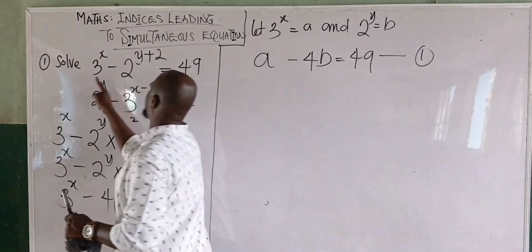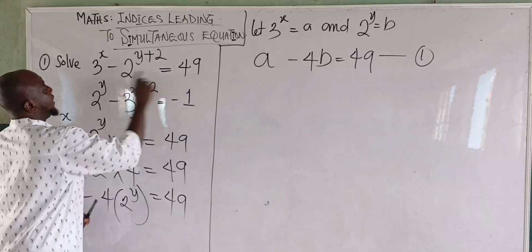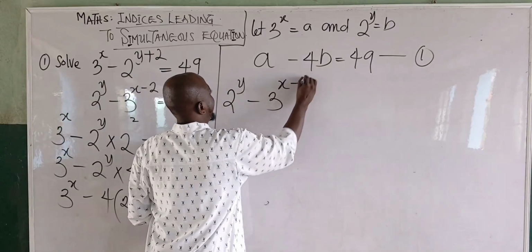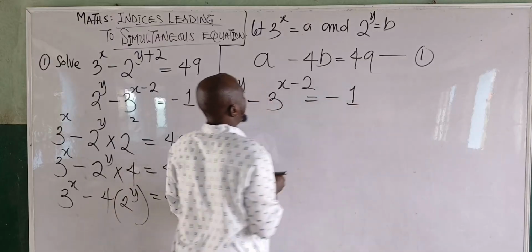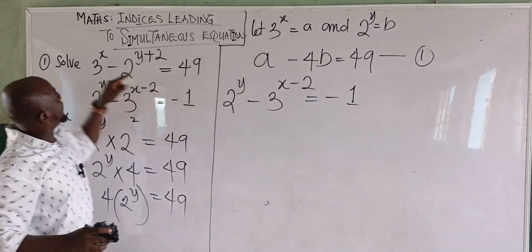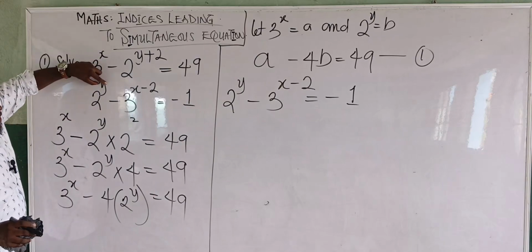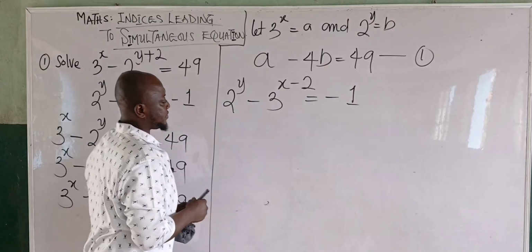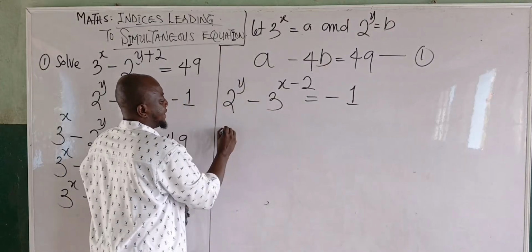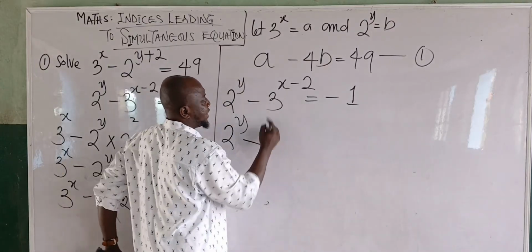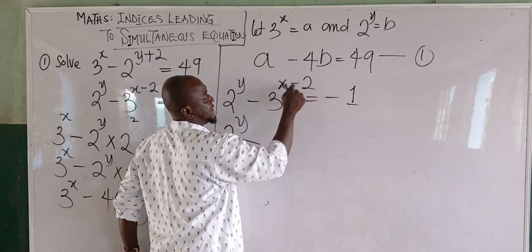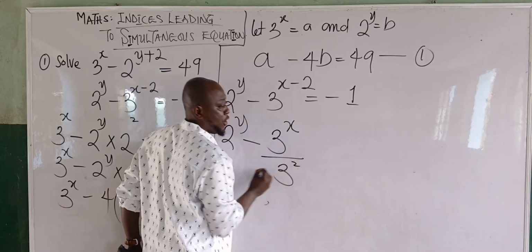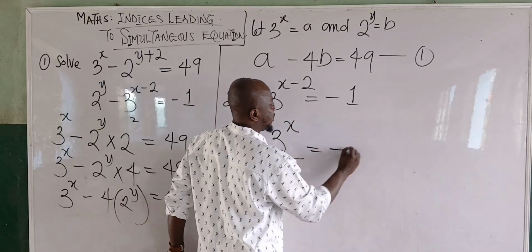Now, go over to this next one. So we have 2^y minus 3^(x-2) will give us minus 1. Observe that the x is starting this from the beginning. Look at this, this is x and this is y. That means that we have to interchange the variable. But hold on, let's deal with this one first. From here, this is already balanced. So this is what I'm changing now. This one would tend to divide, so I'll have 3^x all over 3 raised to the power of 2. That's what we are having. Then this will give us minus 1.